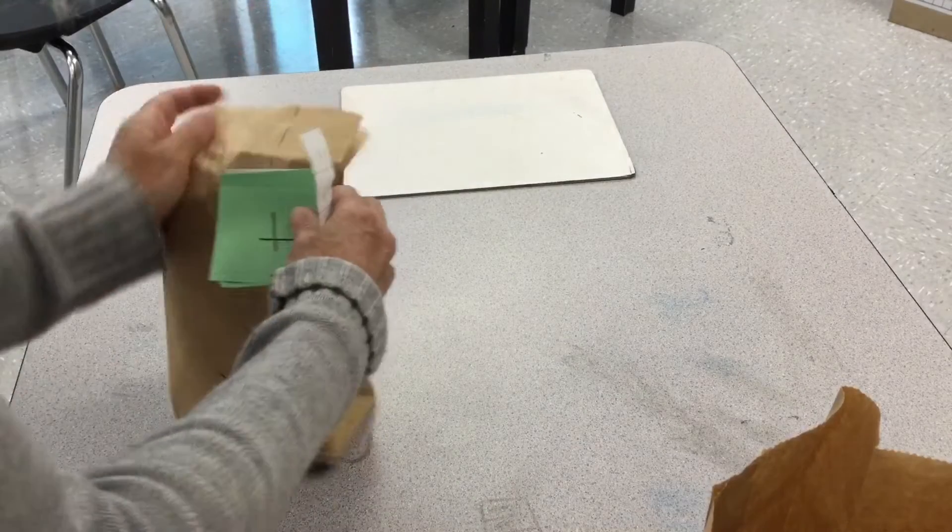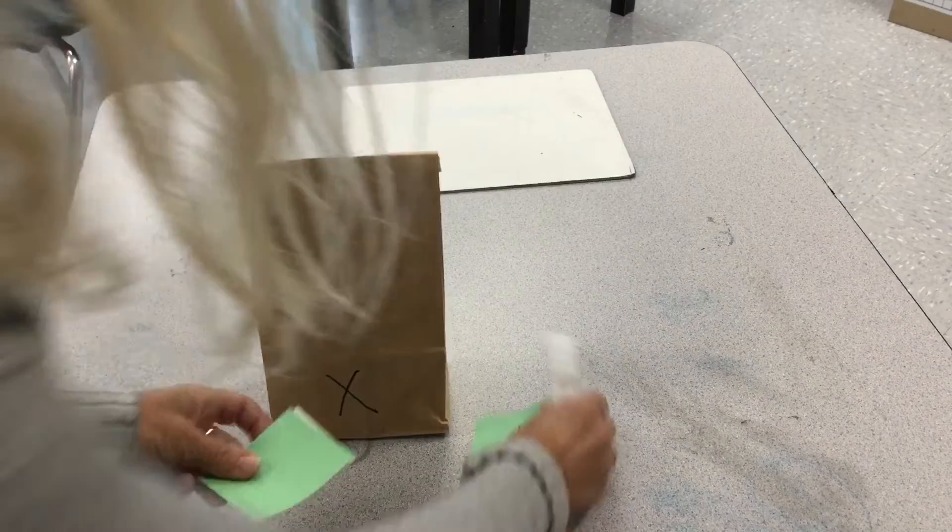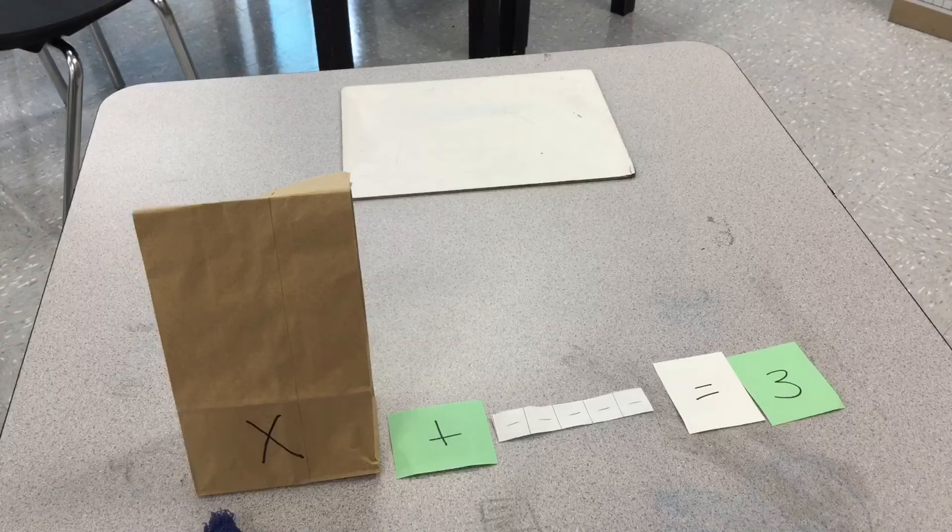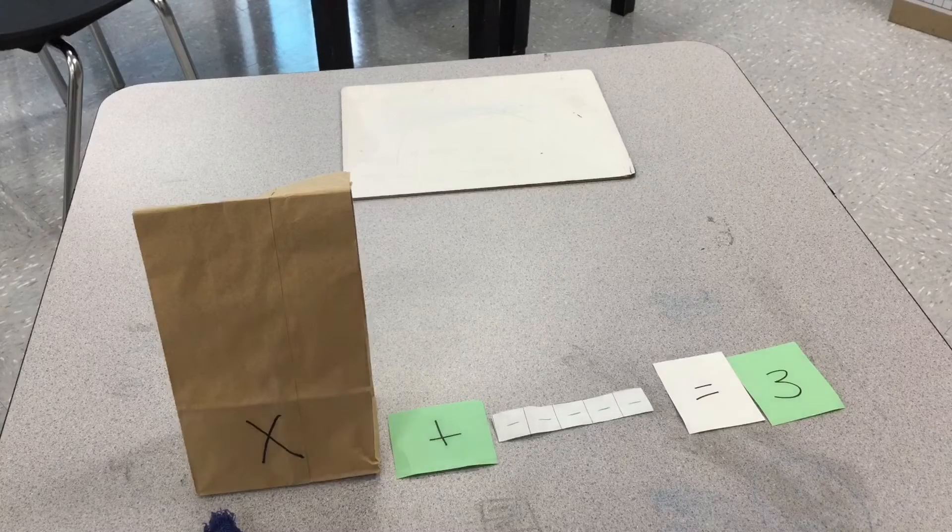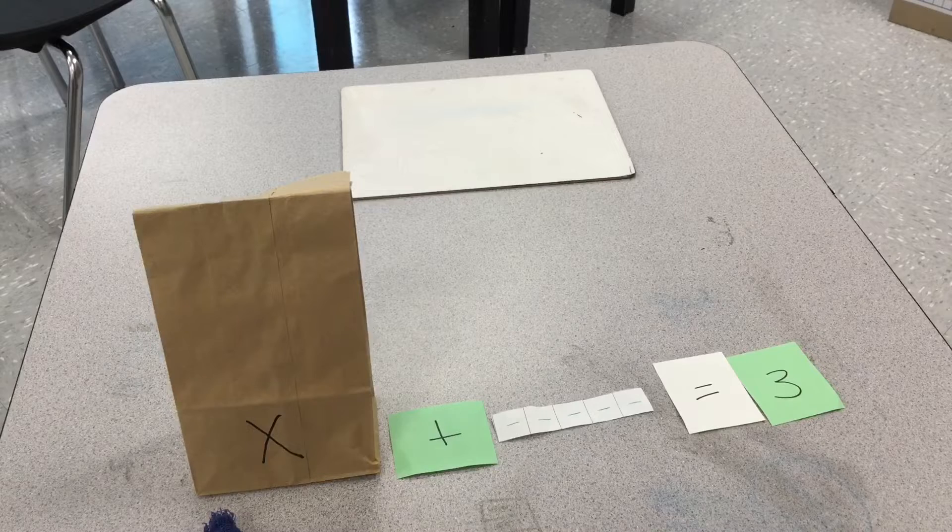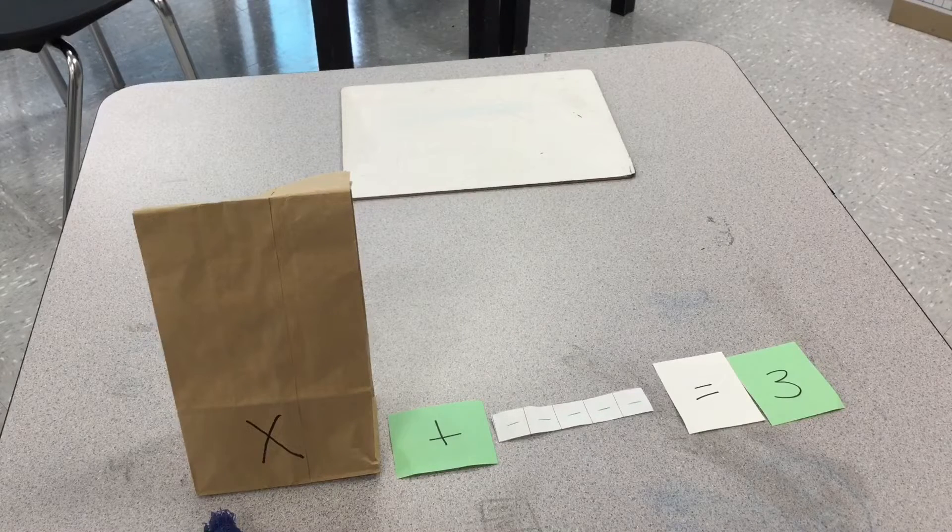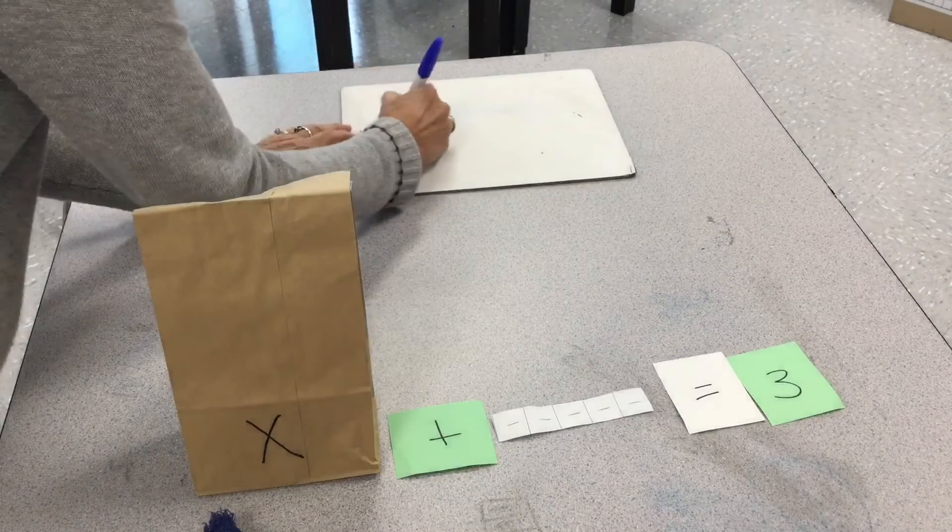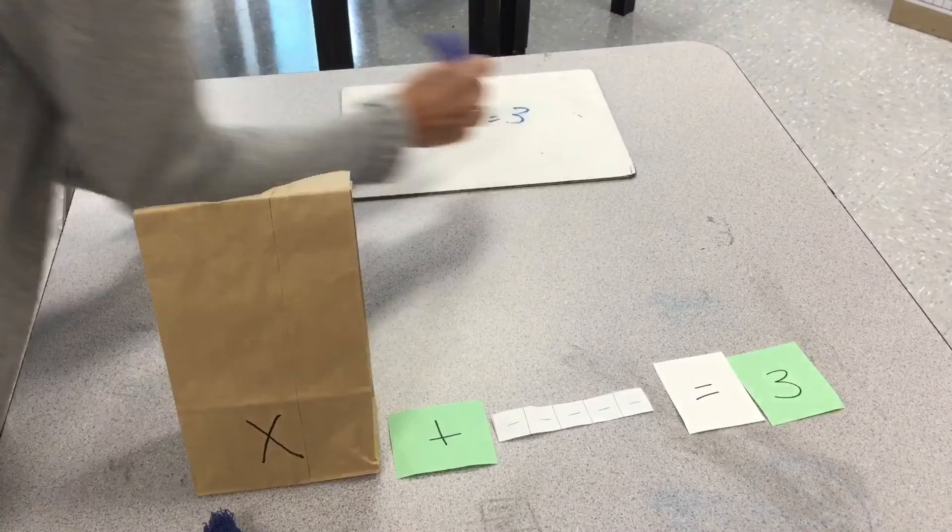Still sticking with one-step equations, we move to the next one, which is going to involve subtraction. And in this case, I have, again, the term x, and x plus this equals 3. So those are the pieces of my equation. They have to go back to their table and write this equation out. And my students quickly figured out what this represented, that it's negative, there's something missing. If they asked me, I said, well, these are missing squares. And that combined with the negative symbol, most of them figured out pretty quickly that it was a negative 5. So they write their equation, x plus negative 5 equals 3. Again, they could just think their way through this and figure it out.